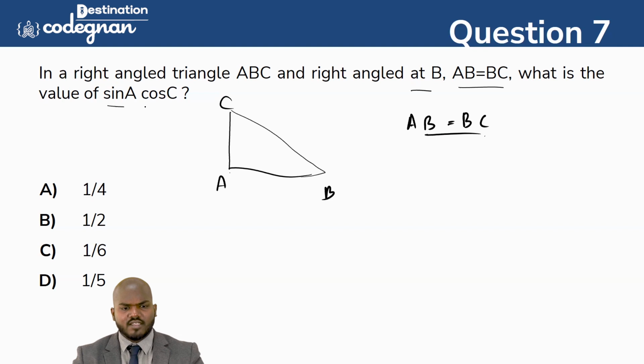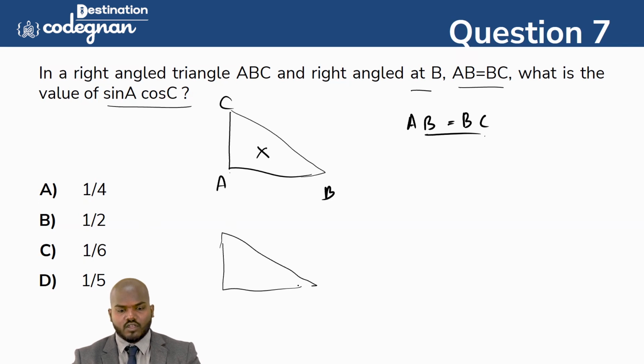And they're asking for sine A cos C. How can I find this value? Because they don't give any other information about this, you need to use the Pythagoras theorem. Pythagoras theorem is the only thing we can deal with here. Maybe this figure is a wrong one if you are using the Pythagoras theorem. Okay, this is the wrong figure, so I'm just drawing it again. If you are using the Pythagoras theorem, this particular diagram is wrong.